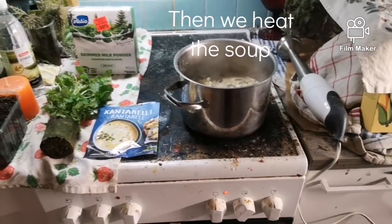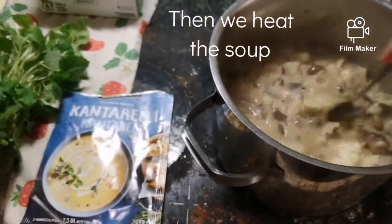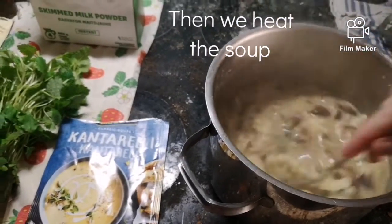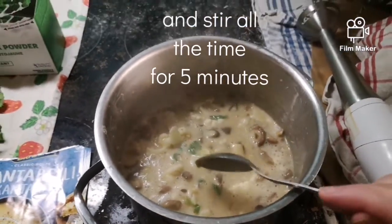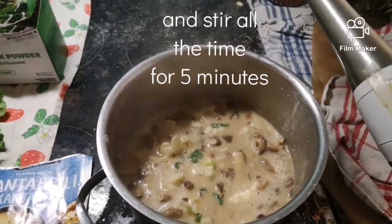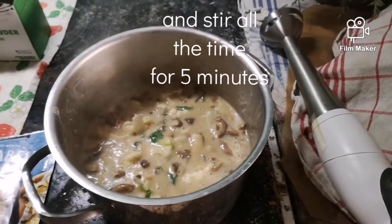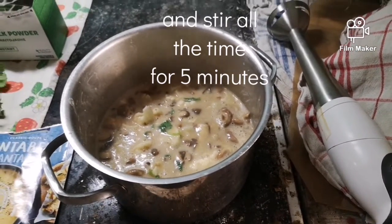All right, and here we have boiling mushroom soup, and we're gonna boil this for 5 minutes. Then we blend it with a blender to smooth, nice soup.